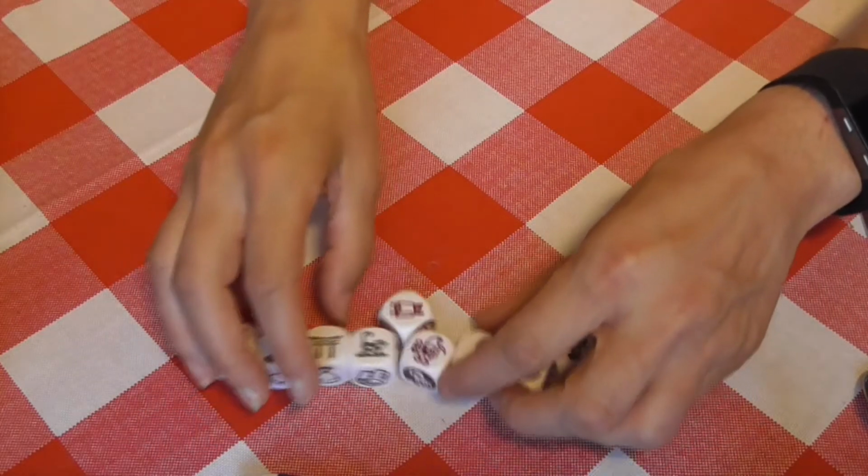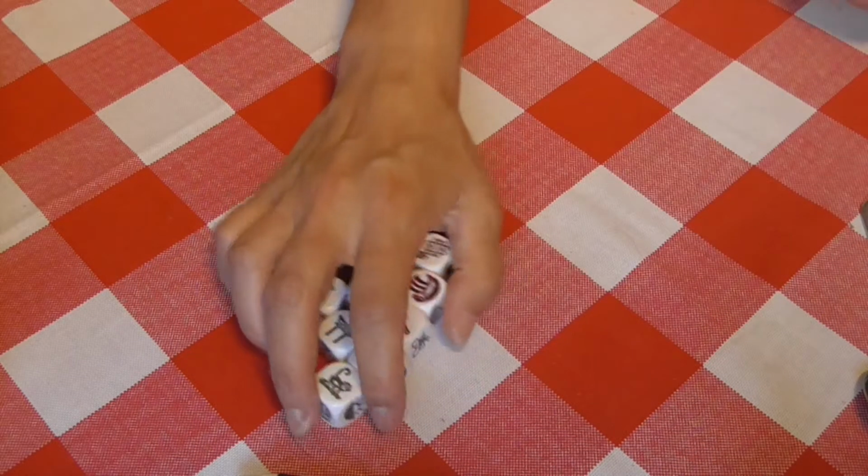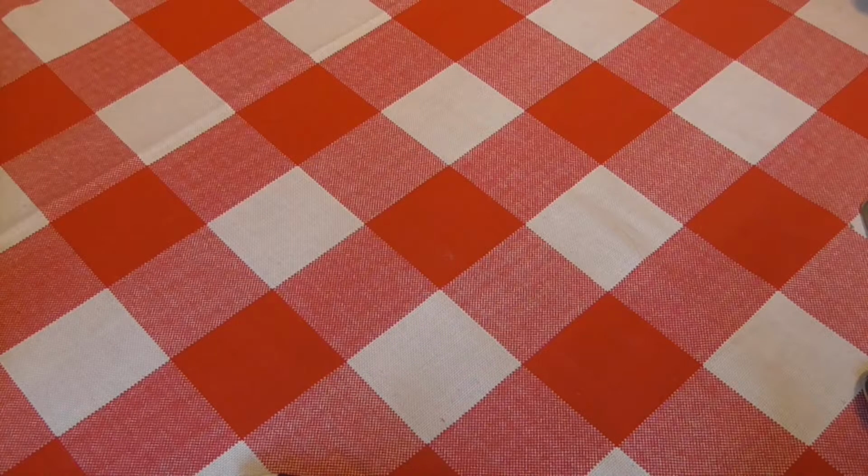I'm now gonna put these aside so I don't grab them a second time. And we might not get some of the things on the sides, of course. But who knows, we might get something different then. Because now we have so many cubes in this bag, I might not get to certain other cubes if I keep using the same ones. Or at least put them back in the bag.